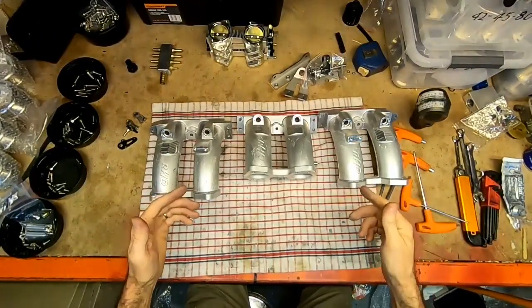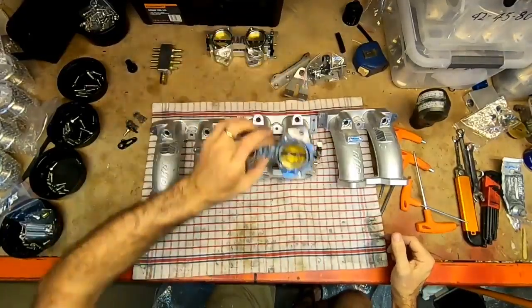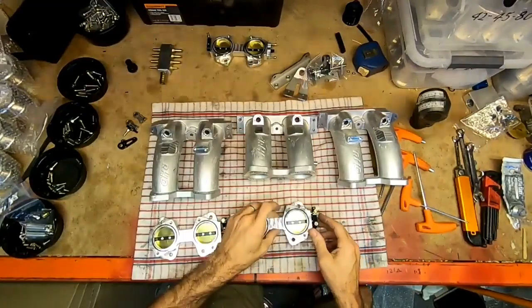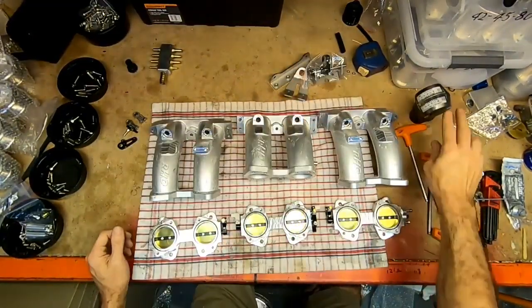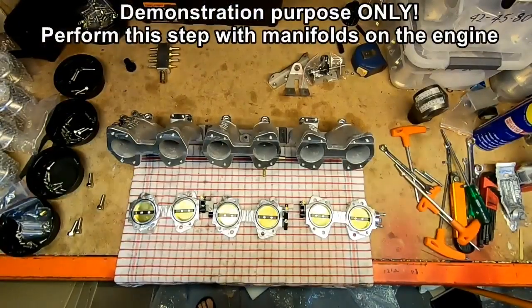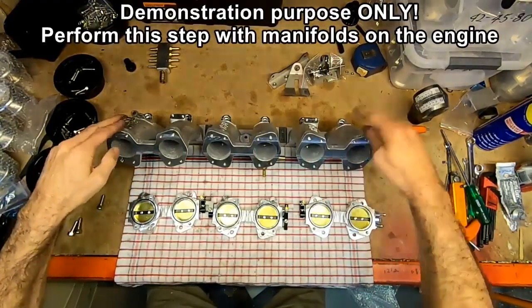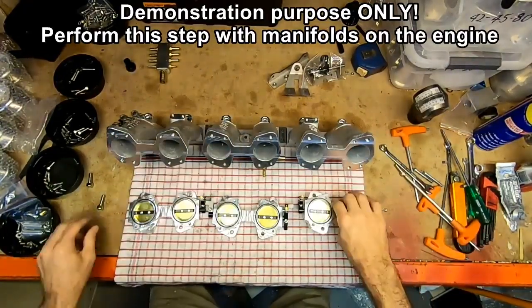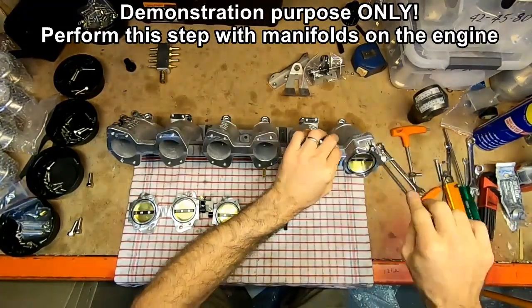Okay, now normally this would be ready now to install on the car, but what I'm going to do is set up some of the throttles in position so that we can show you some of the things that we'll do when it comes time to adjust the balance of the throttles when we set them up with this on the vehicle. So okay, I've just screwed these down to the bench, so let's pretend that this is on the engine. And we can start putting the throttles on now. Start at the back.